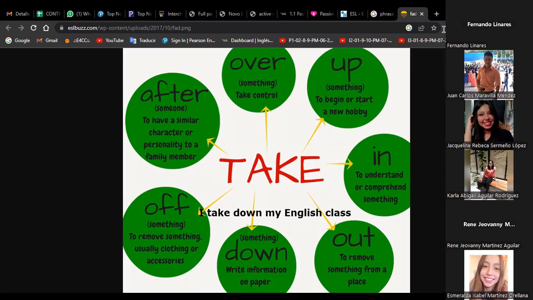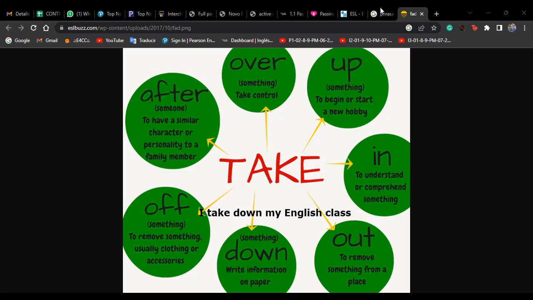Now, this is one of the verbs that you can use with different prepositions. Now, let me give you another example using more verbs. Teacher, can you use the taking? Sure, you can use taking. Let me go with the example and let me share with you this one. Just let me open the picture because this is a new verb. One second, please, I had a problem with the picture. So let me open a new one. Okay, let me go with this.